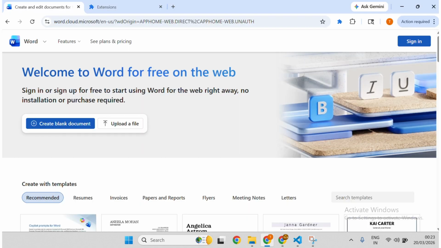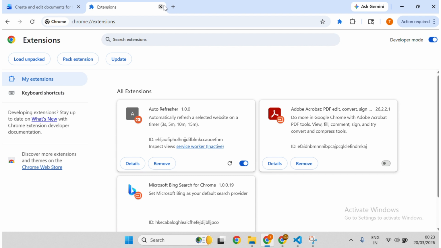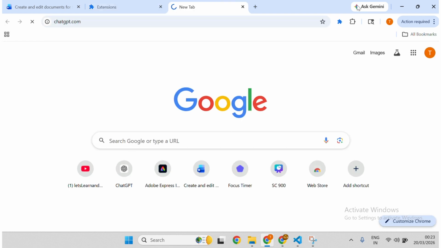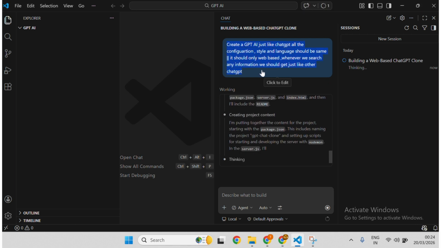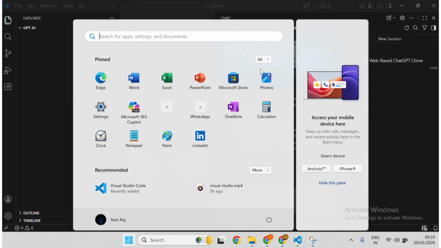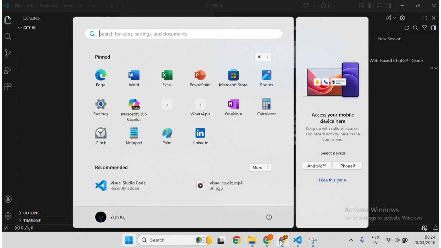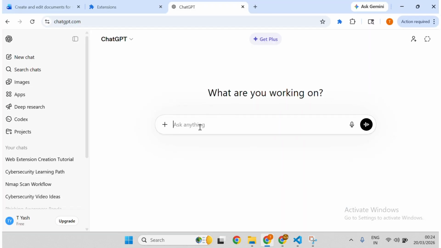So now you can see it started creating. Meanwhile, I will also show you a demo. In ChatGPT, I have given my own prompt, but if you don't think it's good enough, you can just go to ChatGPT and ask it to give a better prompt for the command which you have given.